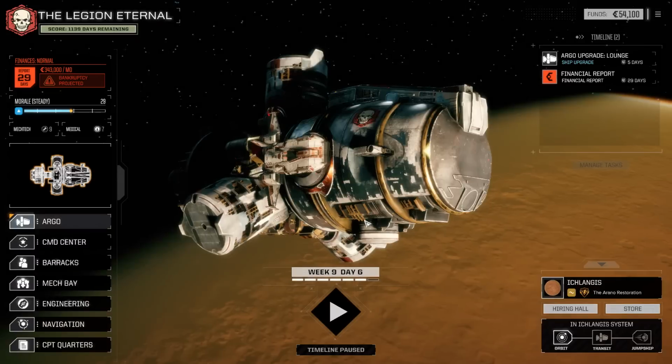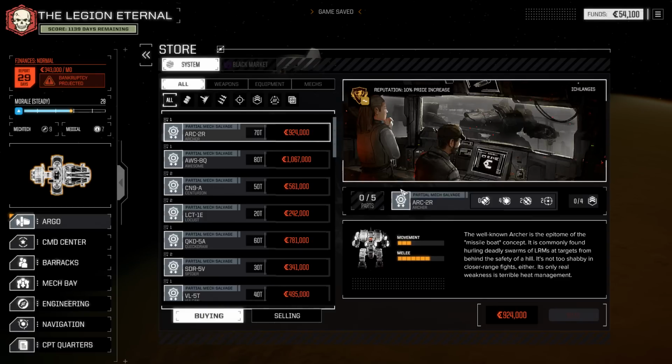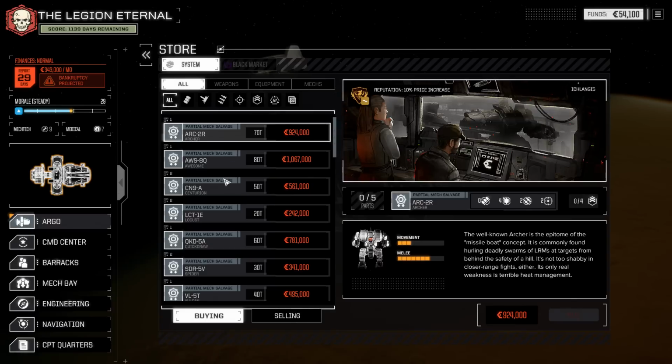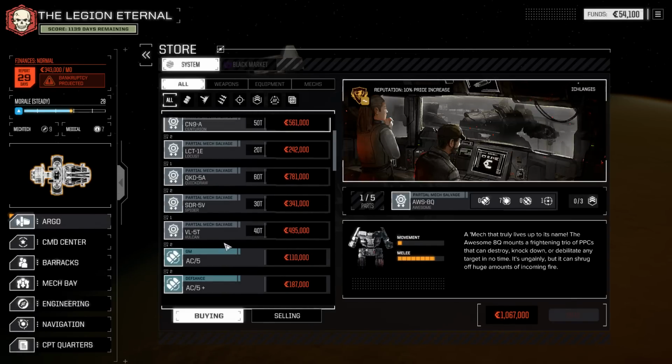Okay. I mean, I guess let's have a look at the store. I clicked away from that screen real fast, but we should check. So there's a point of an Archer, which is a mech I've never heard of before. The epitome of the missile boat concept. Okay, I do like to have a good missile boat. That's interesting, though, that it only has 2 missile hardpoints, if it's known as a thing that is primarily firing missiles. One part of an Awesome 8Q, which we do already have one part of.